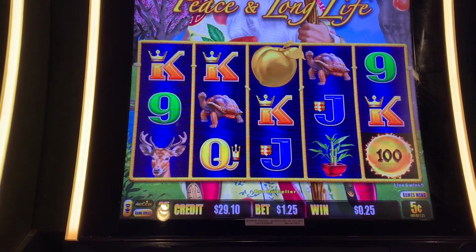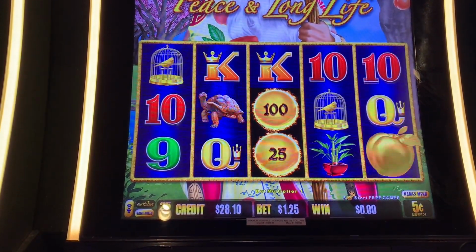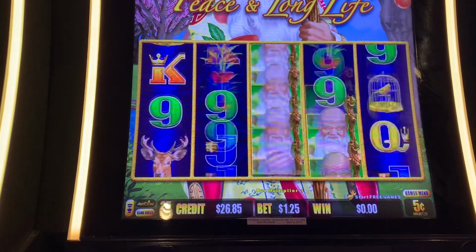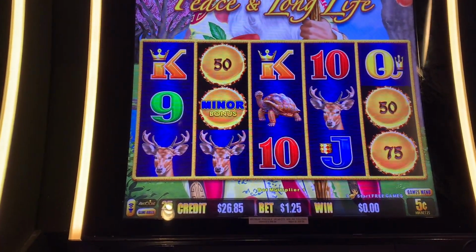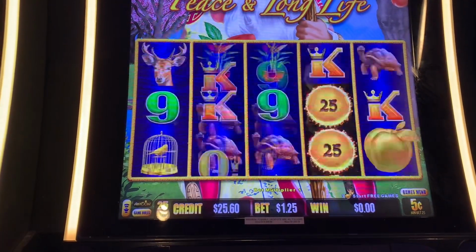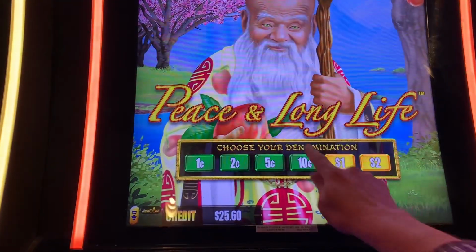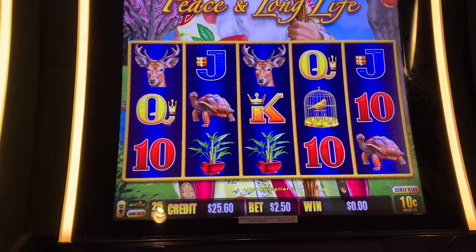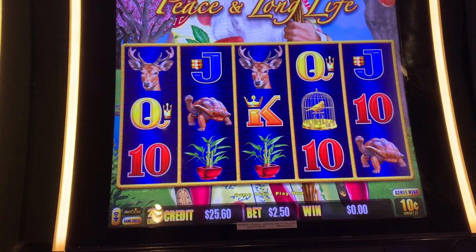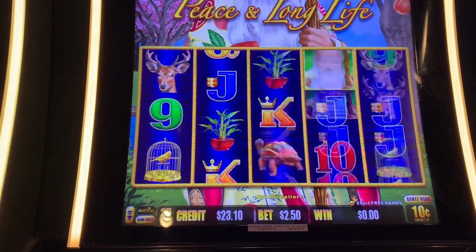It's time to switch to dimes. I don't want to do it. I want to get some action here. Go! That would have been amazing. Okay. 250 bets now. Peace and Long Life need to come through.